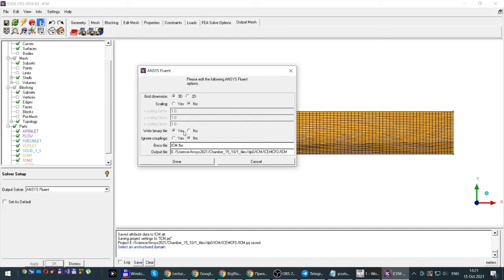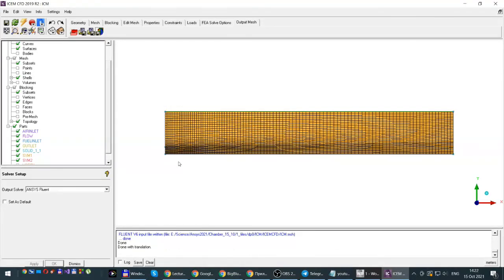And we will also use not binary file, but text file. So I select no for write binary file. And done. No red lines, no red colored text.